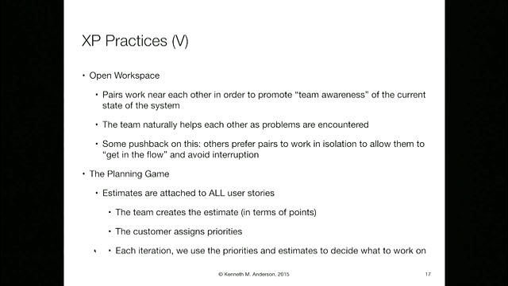Then the user comes in and says, this is really important, this is medium important, I don't care about this one really, etc. That's where the user comes in and says, these stories now have priorities. And so then what the team works with is, as they say, the largest value for work or the biggest bang for the buck, which is: what are the high priority stories that have doable point values with them, right? So maybe not 10 points or extra large, but 3 points. Could be done in a couple days, but are high priority. So if we get it done and deployed, the customers can be really happy because a high priority feature is working for them. So you get the estimates on the stories, you get the priorities, and then every iteration you use those priorities and estimates to decide what it is we're going to work on for this particular iteration.